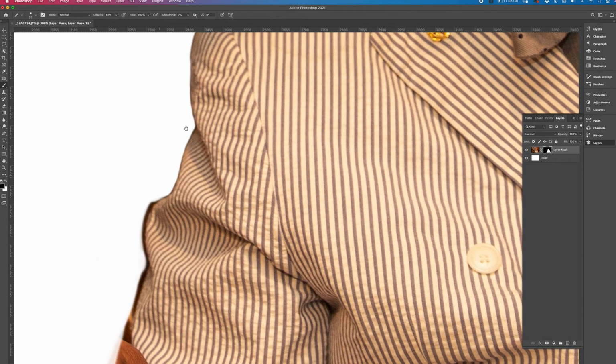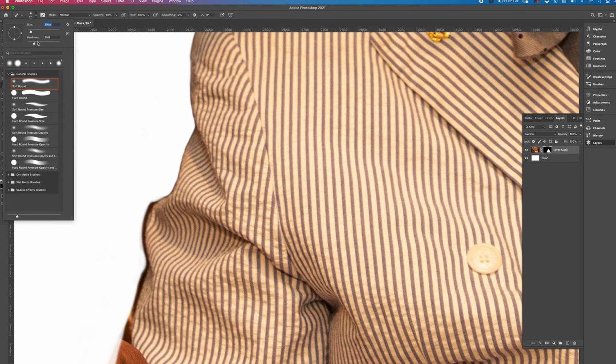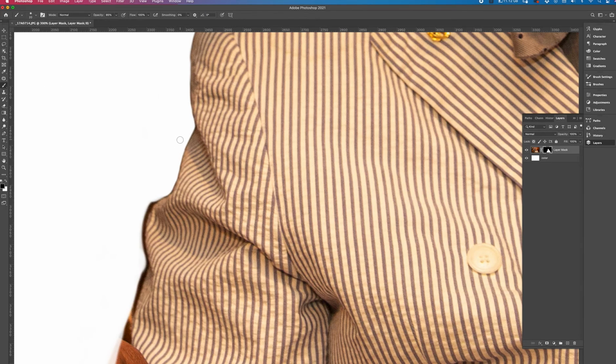Okay, I'm kind of happy with that. This is a little bit dark on the edge there. And you see I'm not right on top of it when I do it. I'm staying a little bit away because the hardness is so low. It spreads that end at the edge of the brush out more. So just keep doing that. Keep going around and silhouette your figure.